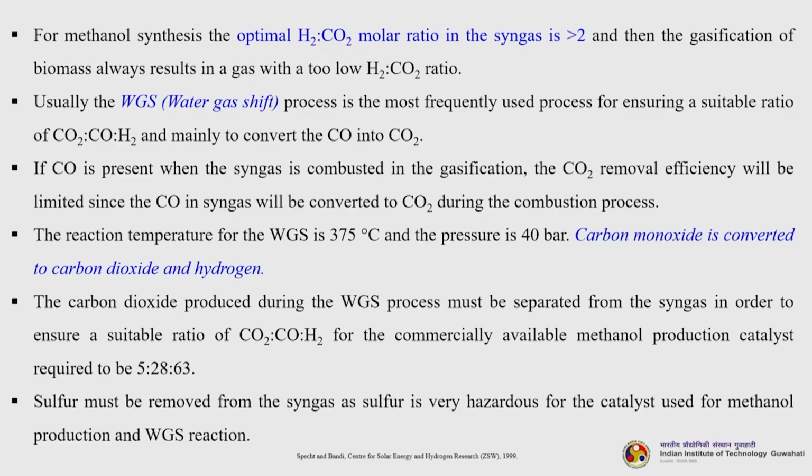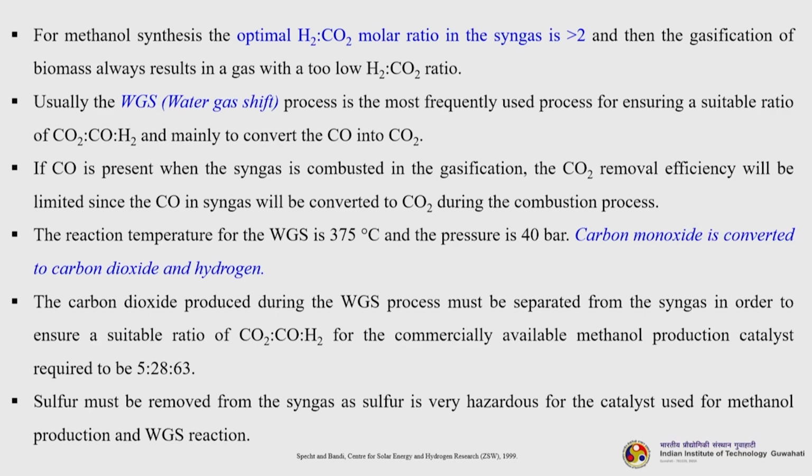Usually the water gas shift process is the most frequently used process for ensuring a suitable ratio of carbon dioxide, carbon monoxide, and hydrogen, and may lead to converting the carbon monoxide to carbon dioxide. If carbon monoxide is present when the syngas is combusted in gasification, the carbon dioxide removal efficiency will be limited, since the carbon monoxide in syngas will be converted to carbon dioxide during the combustion process. The reaction temperature for the water gas shift is 375 degrees centigrade and the pressure is 40 bar. Carbon monoxide is converted to carbon dioxide and hydrogen.